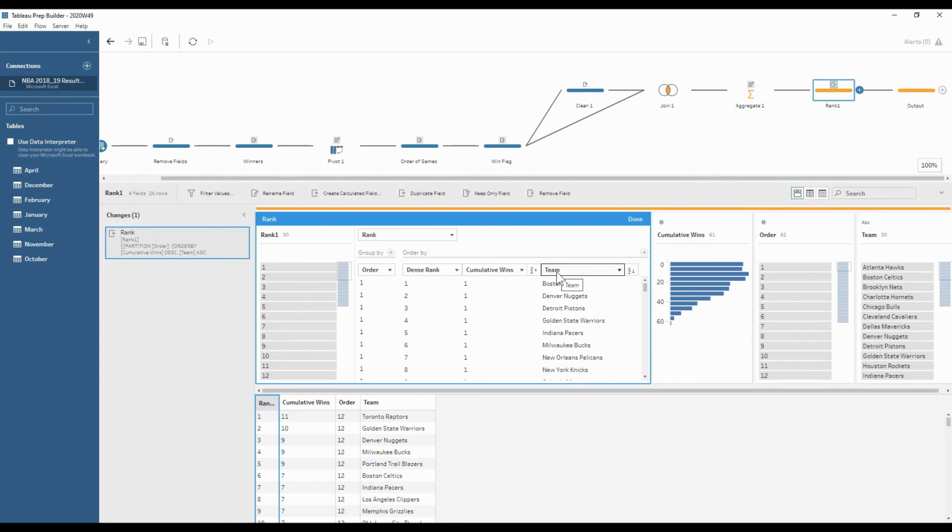Because, for example, after the first match, most people are either going to have a 1 or a 0. It's going to be about a 50-50 split of teams. You'll either have won that first match or you won't have, and therefore we're going to have a lot of ties to break. So we need to have this second condition on our ordering to make sure that we get the numbers 1 to 30 for each week.